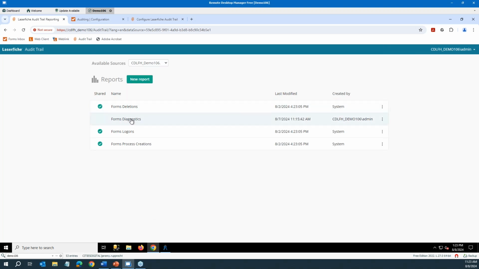This is one I created myself because I keep running into issues where I get called in from a client and they have a forms process and they know something is going wrong with it because their users are reporting that they might have to edit a variable or skip a step or retry a step a bunch of times or reassign a step to a different person that it's not initially assigned to, to get things moving again.